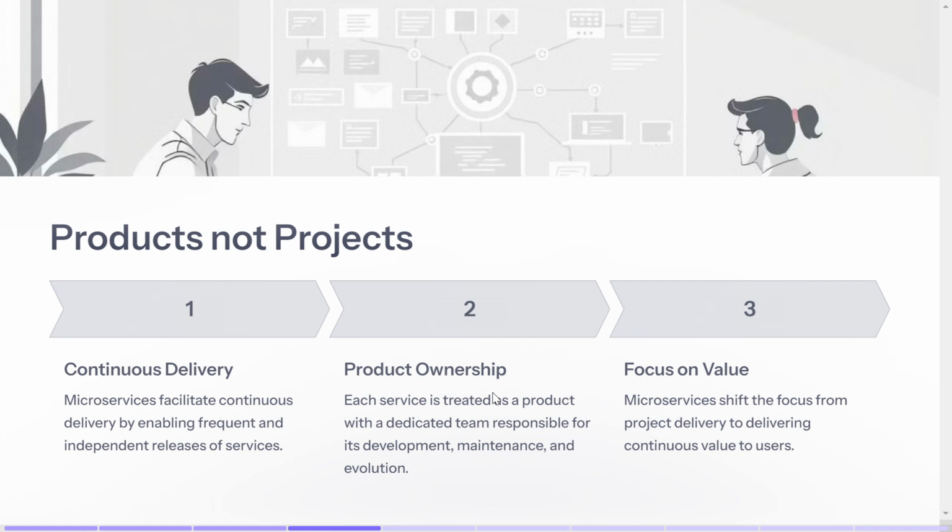We need not create a software or a business application as a project, because many people think that they will work on this project and deploy it however it may be, and they don't care about it. Many people think that we are not working here permanently. Once we complete the project, then our work is done. We do not think like that. We have to develop it as a product.